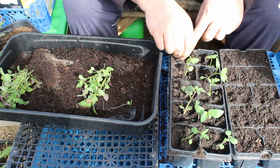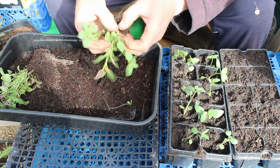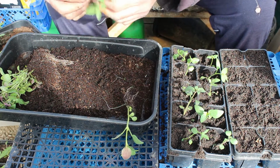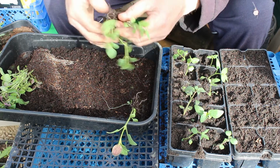So there we go, one little tray of snapdragons, using the same method, just shaking the soil off, and you just tease them apart. You find the one that wants to move, you hear cracking and breaking, find another plant, shake some more compost off, loosen them up.